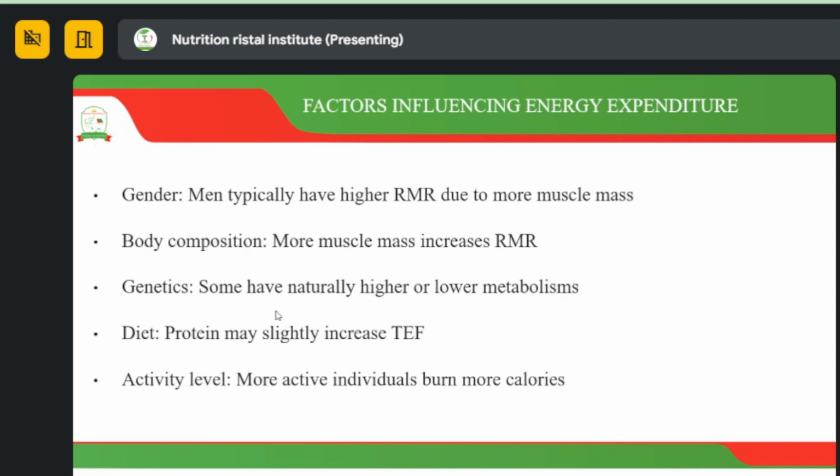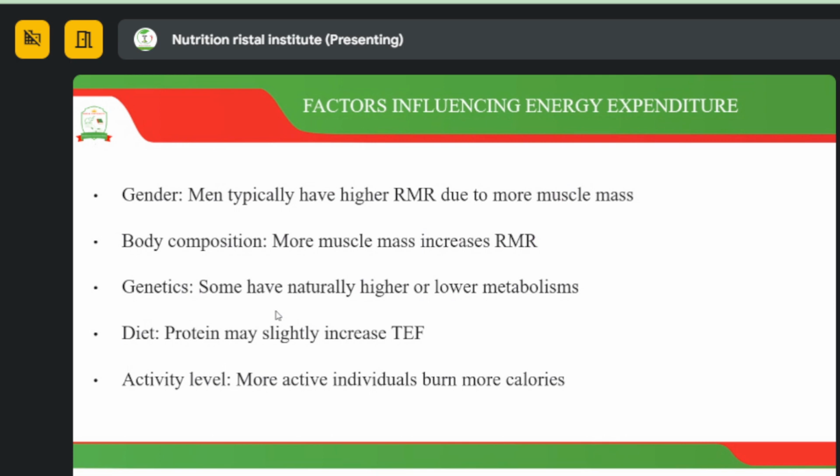And next is our activity levels. The more active you are, the more calories you burn, beyond your resting metabolic energy. So an athlete has a higher energy expenditure compared to someone who is just sedentary, maybe an office secretary, a personal assistant to someone, or a driver, on condition that this driver doesn't take time to exercise and always stays in the car driving the bus or something of that kind. So physical activity is also one of the factors that influence energy expenditure.